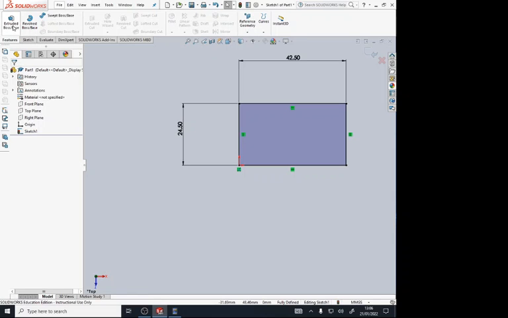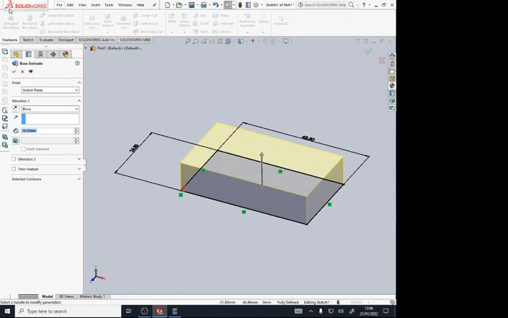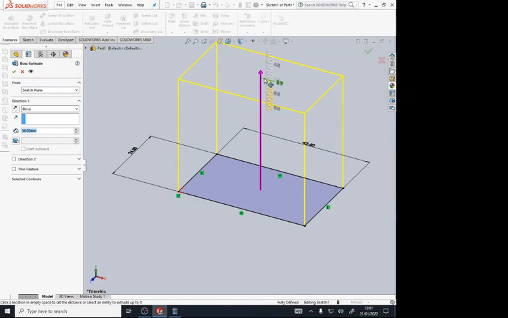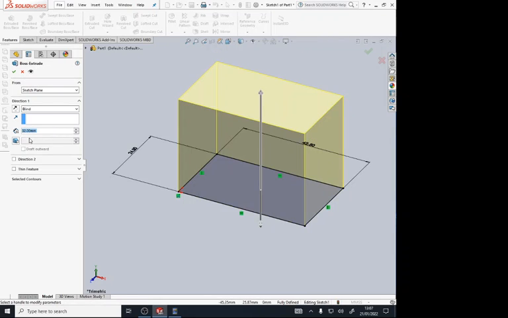So we're going to go to extruded boss base. This you press once and you will see it will swivel it around and it will demonstrate how it is going to make it into a 3D shape. You can either click and hold the orange arrow in the middle and you'll see the handy ruler in the middle there telling you how high it is that you're going. Alternatively, over on the side here, it tells you what height it is at that moment in time.